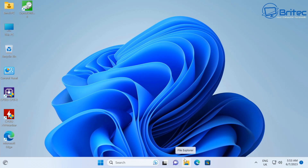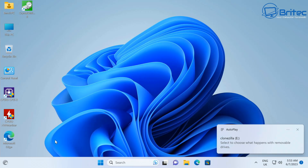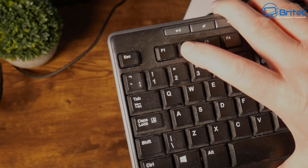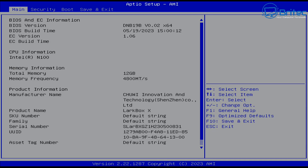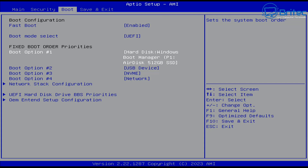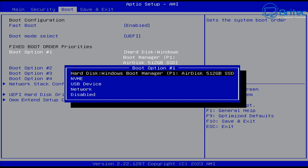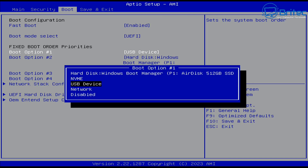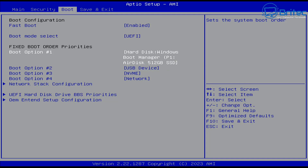I'm going to quickly restart the PC, plug in the storage drive and the bootable Clonezilla drive, then go back into the BIOS and change the boot order back to the USB flash drive to show you how to restore from that image. Keep tapping F2 to get back into the BIOS. Change the first boot device back to the USB flash drive, save these settings, and boot to Clonezilla once again.